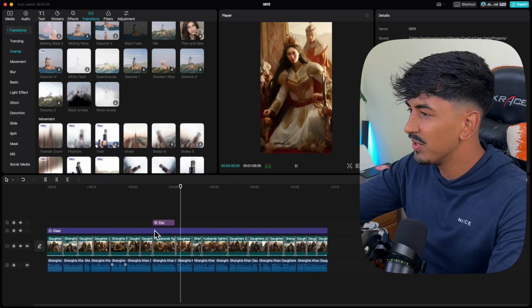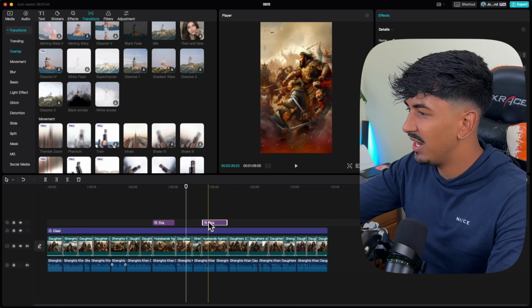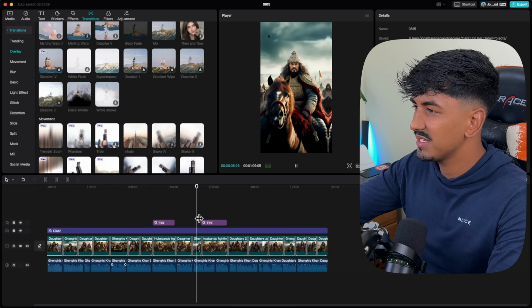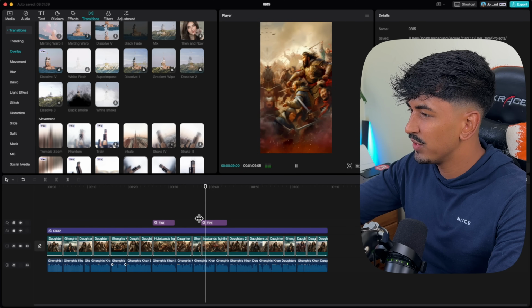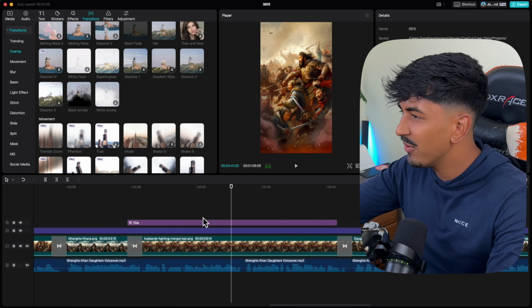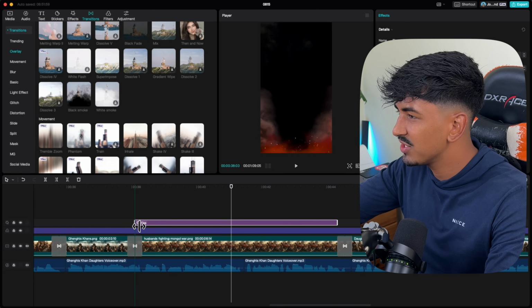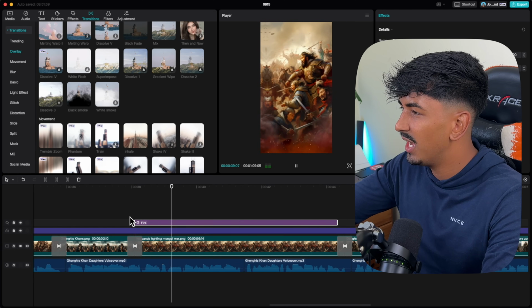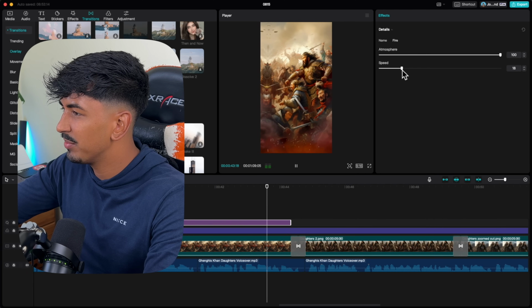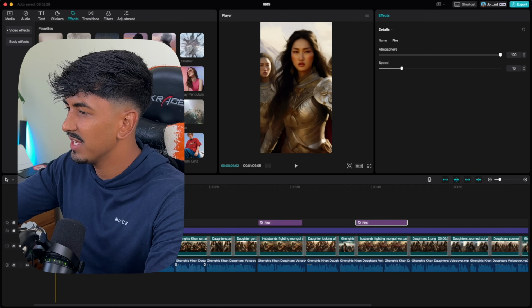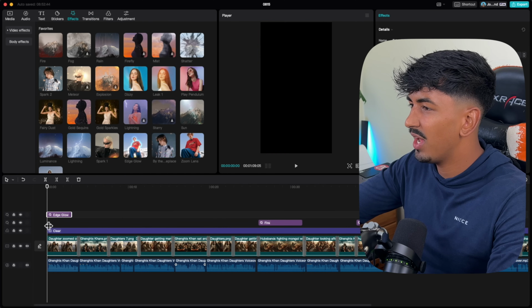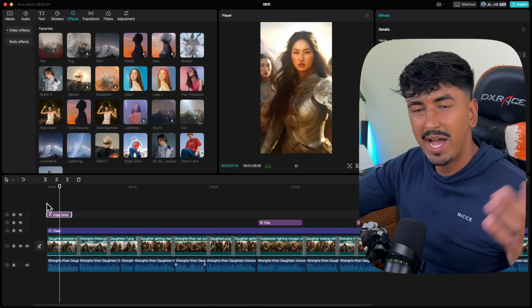And then I'm going to copy and paste this, and I'm just going to add this to the other fighting scene. There we go. And make sure that the transition starts, and here I can line it up with the smoke, so the fire starts just after the smoke clears, and I think that looks really cool. I'm going to reduce the speed of the flames down a little bit to not draw the eyes, and that looks perfect.